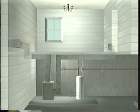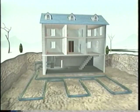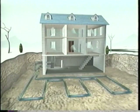In the summertime, the same process occurs, but it just reverses, where you're absorbing heat from the air inside the building or house, and then we're discharging the heat to the ground outside. So in the summer, we're taking advantage of the cool ground as a heat sink, and in the winter, we're taking advantage of the warmer, constant ground as our heat source.